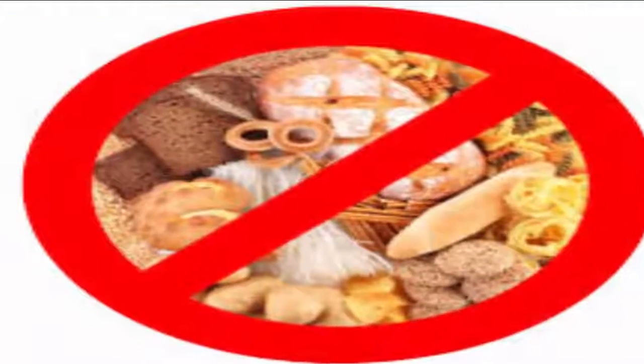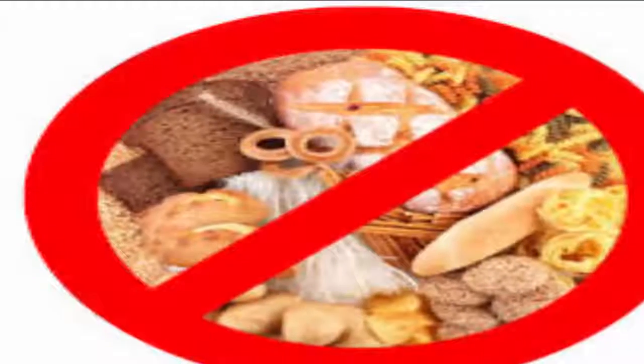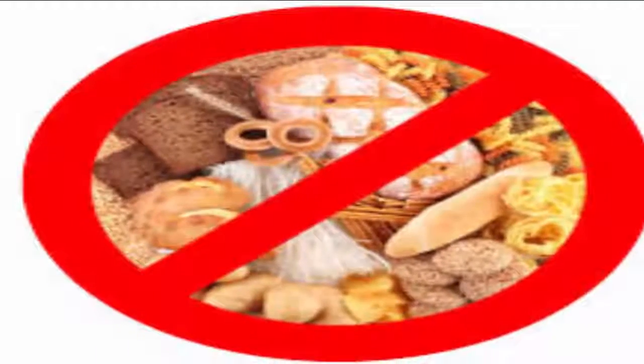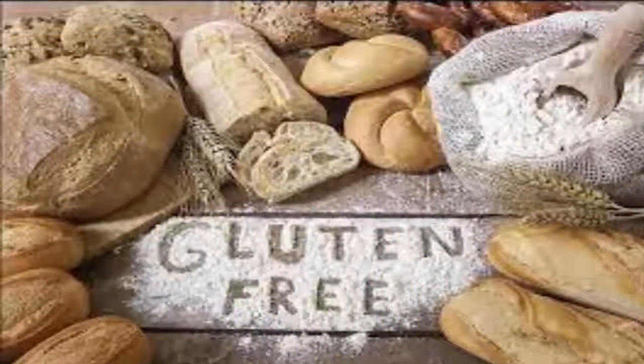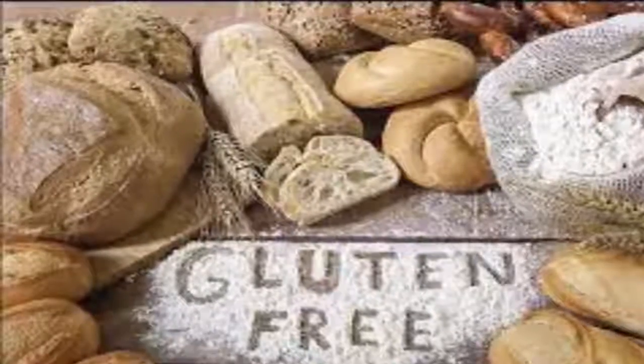Unexpected weight gain. You should know that the weight gain from gluten intolerance results from two things: first, malabsorption and gut permeability, two side effects of gluten intolerance, and second, systemic inflammation, which is triggered by gluten. Gluten-intolerant individuals that eliminate gluten from their diet are often able to revert back to a healthy weight level.